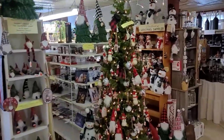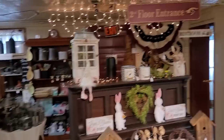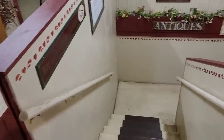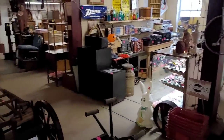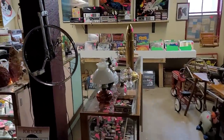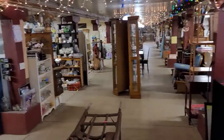That kind of sums it up so far as our vintage and antiques here on the first floor. So what we're gonna go ahead and do is go down to the second floor, down the stairs here at the end, and we'll see what else we can find, guys. Here we go. Ooh, I'll tell you what, you can really feel the temperature difference. Ooh, those speakers are bumping down here. It's the echo in the basement. So we'll see what we can find, guys.